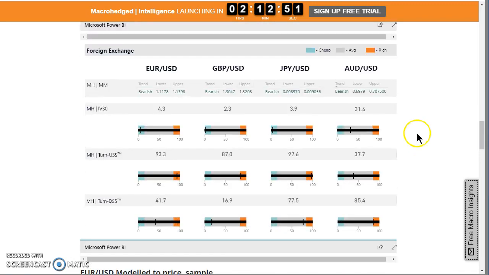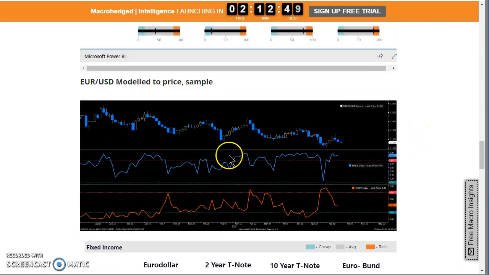So we scroll down and have a look at this example here. This is the euro. The blue line here, or the candlestick chart, is the euro against the US dollar. This is the spot, but just for reference, all of the prices in here are the futures. It's the front month future. So when you see the FX stuff, it's all front month future.